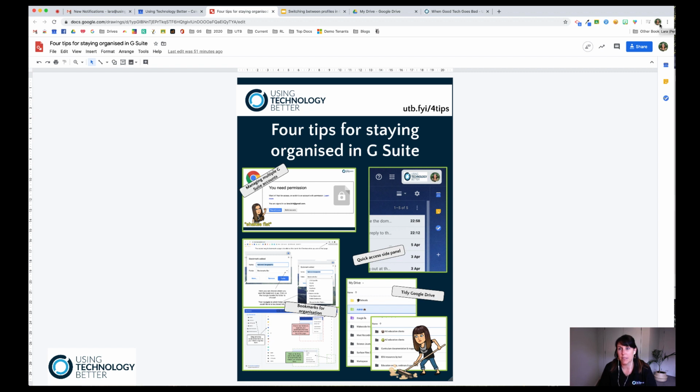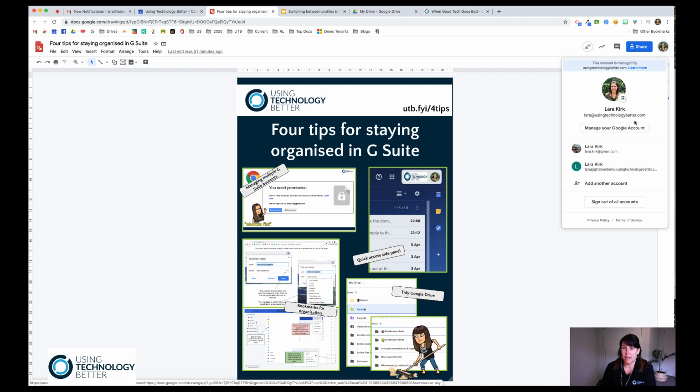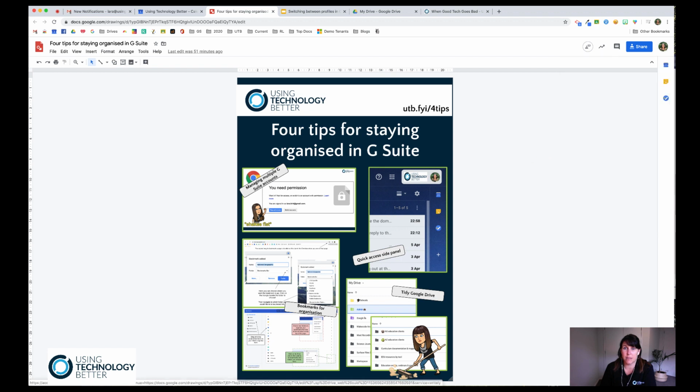my little profile picture, and then underneath, because I'm currently in a G Suite app, I've got my larger picture there. And what I see most people doing is clicking on this and saying add another account and switching between here. When you do this, what you end up with is being signed into Chrome as one profile and being signed into your docs and things as another. This will confuse Chrome and it might not let you see the things that you are expecting to see.